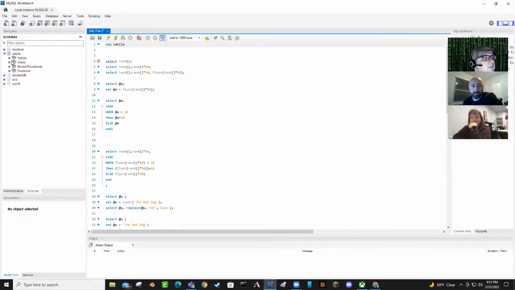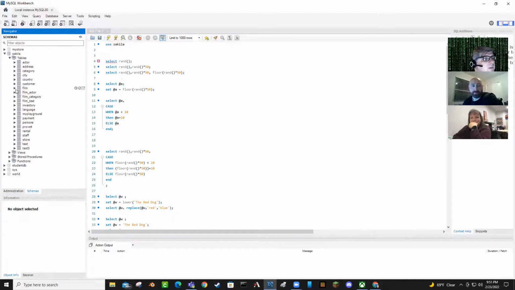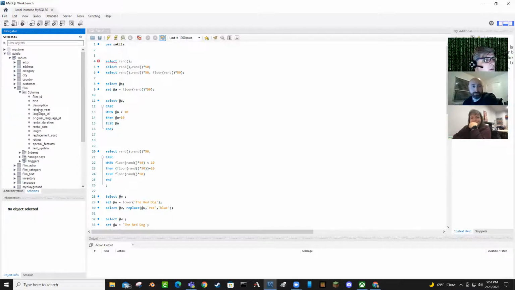Okay, so I'm looking at tables here. I've got my film table, and the film category table and the category table.